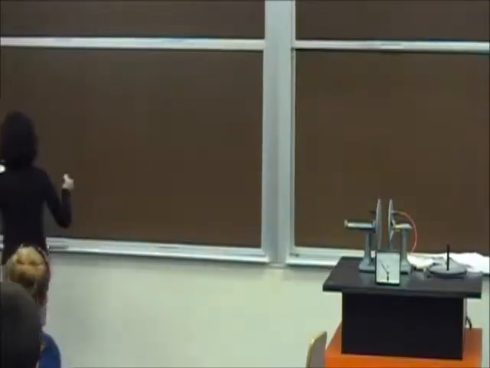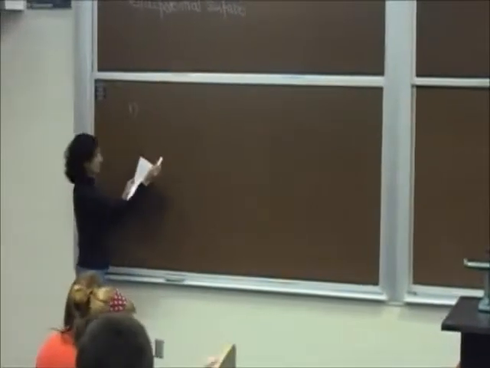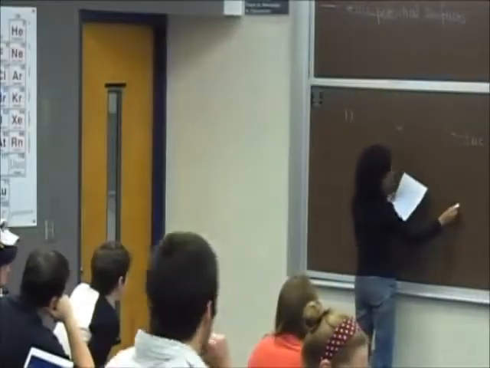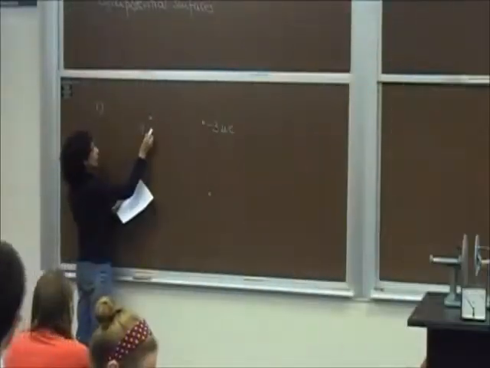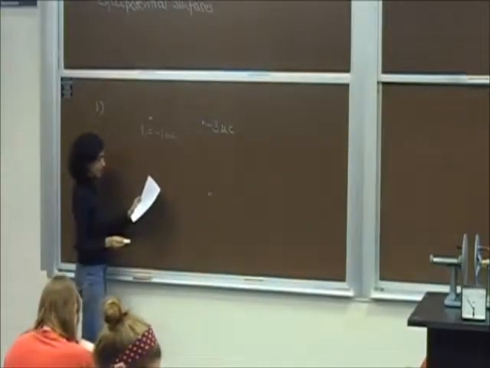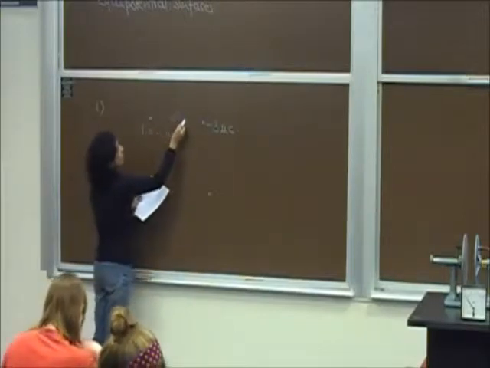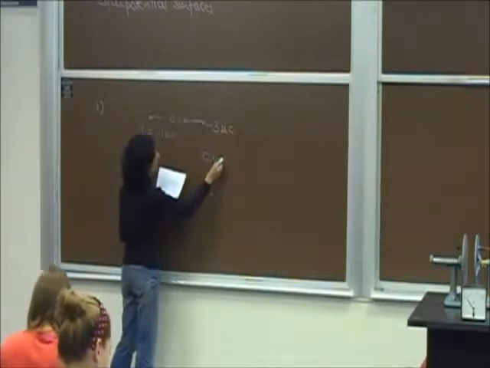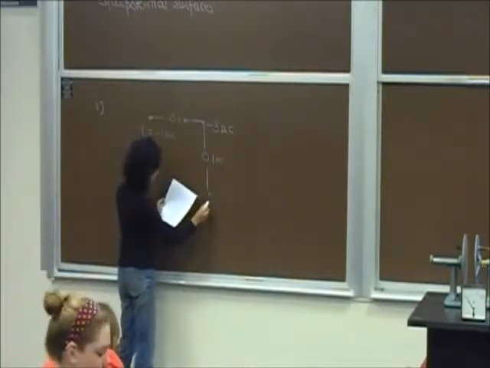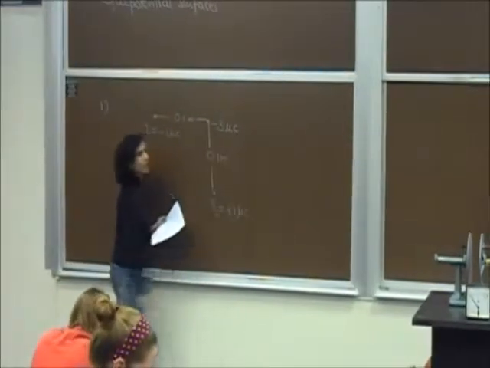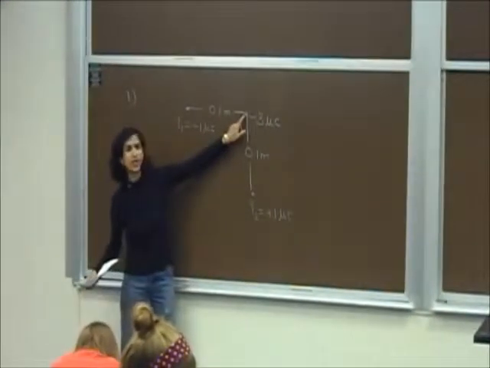So the first question on the test was about finding the net force on a charge which was -3 microcoulomb, and there were two other charges. One of them was -1 microcoulomb over here at a distance of 0.1 meter, and the other one was also 0.1 meter away, and this charge Q2 was given to you to be +1 microcoulomb. You had to find the net force on this charge.